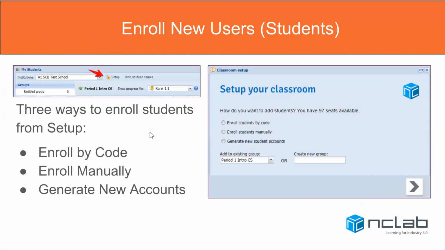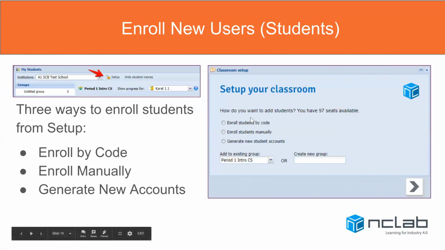So, enrolling new users, and there are 3 ways to do this. We can enroll them by code, we can enroll them manually, and we can generate new accounts. And this little button up here is your friend. It's the setup button. And when you click on it, you'll see this screen.